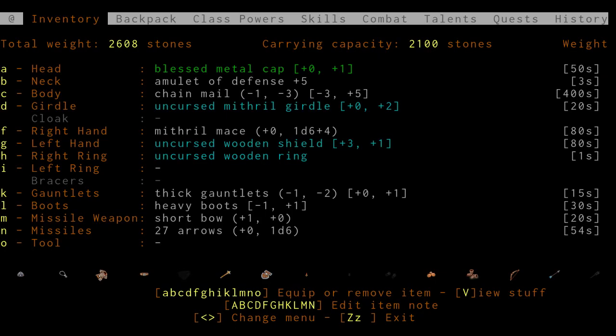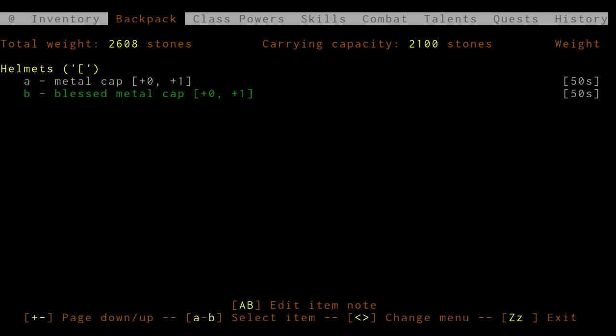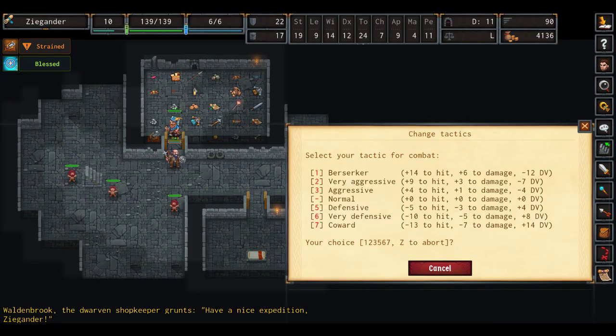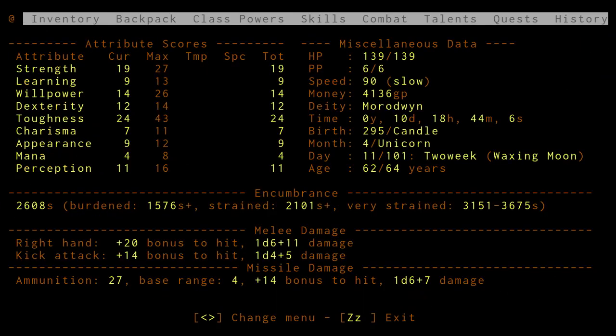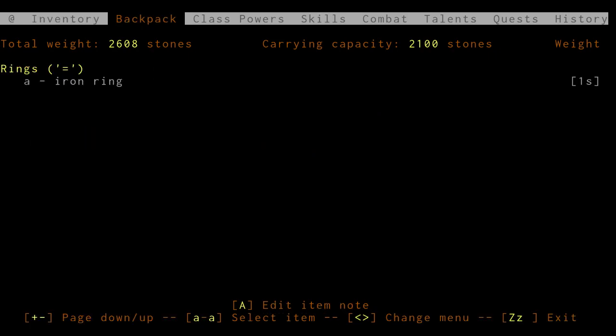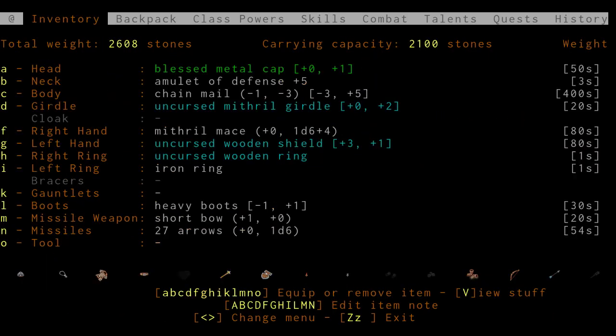So let's check out that ring. It might not auto-identify, and it did not. It's not cursed. It might be a ring of damage. Whoops. Let me check. Tactics, normal. Our damage is 1d6 plus 11 right now. If I put on the iron ring... no. So I don't know what that actually is.